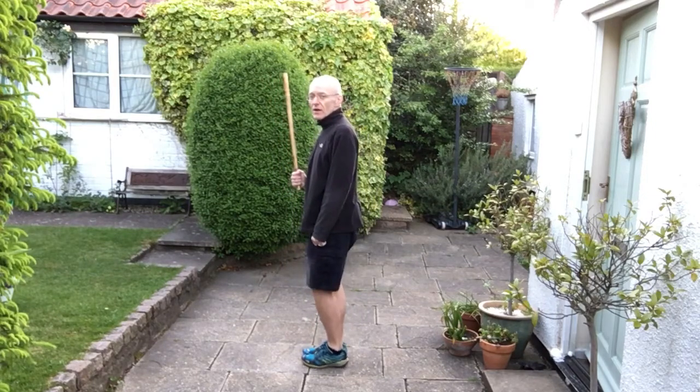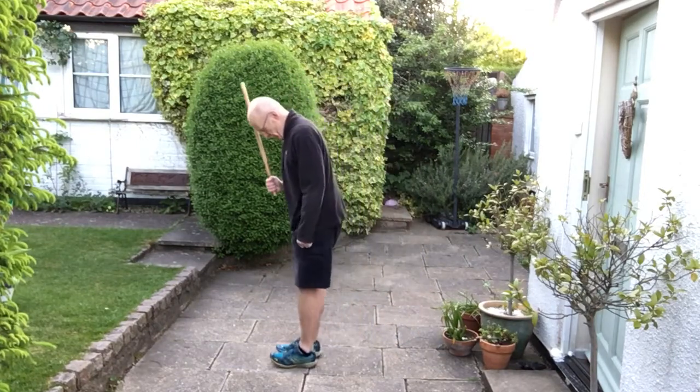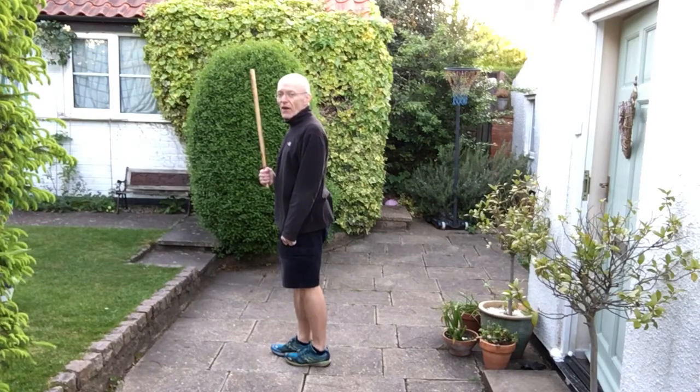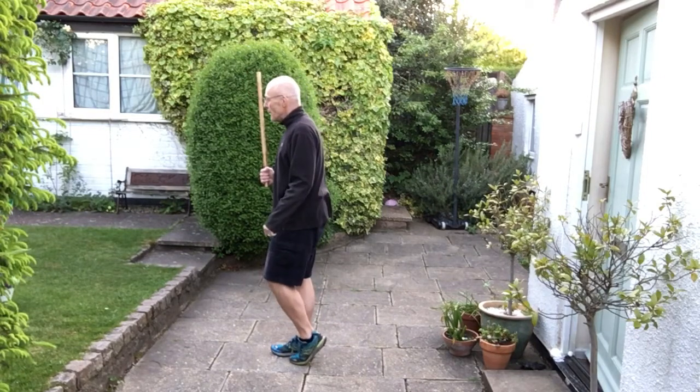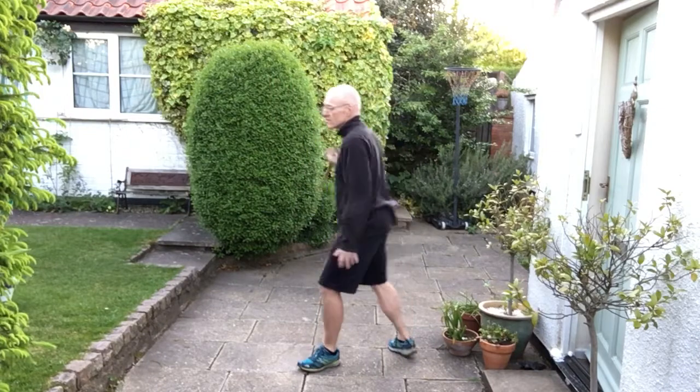So start here, go to there, and then I put my heel down and step back. Okay, so you can see straight away, by doing that, I've now gone like half of my foot length backwards. But by doing this, look at my pelvis, it starts to pull it all backwards and I do this.